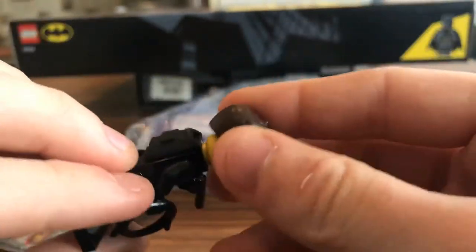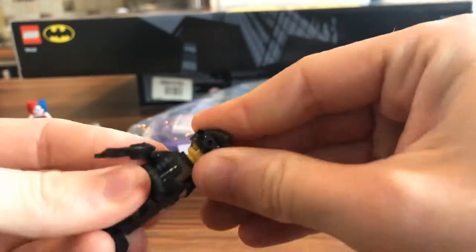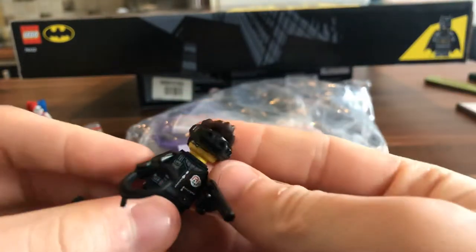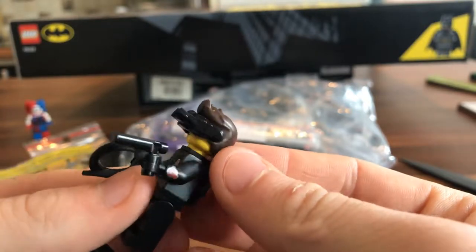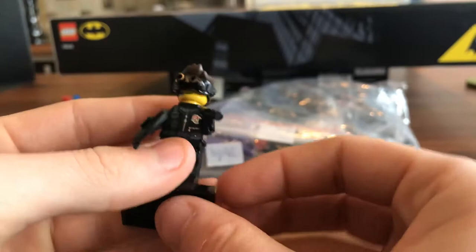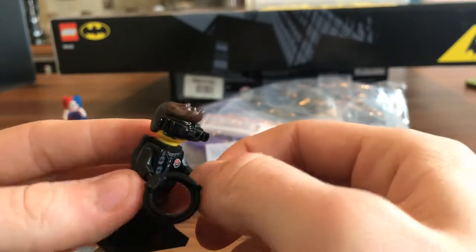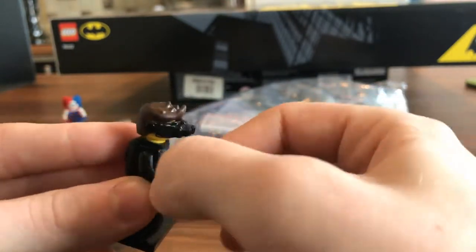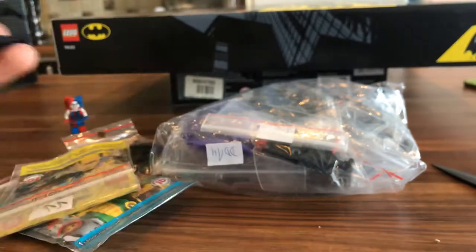The spy figure does not come with an alternate face because you'd be able to see it through the hairpiece. He comes with nice little spy goggles that can clip on to helmets and stuff, but this just clips on to the hair. He has a nice little pistol and a whip piece. I'm going to be including him in my movie. Just another nice little figure to have.